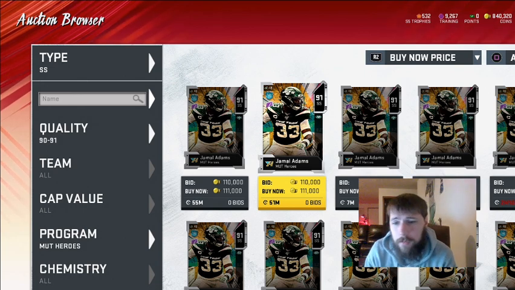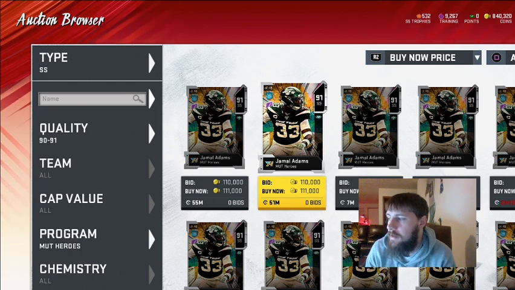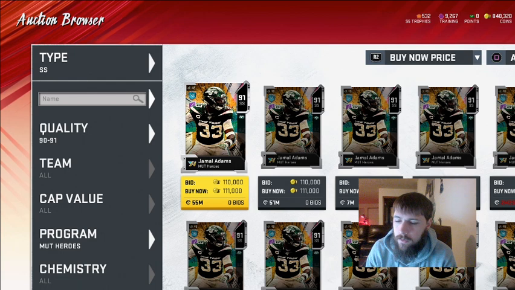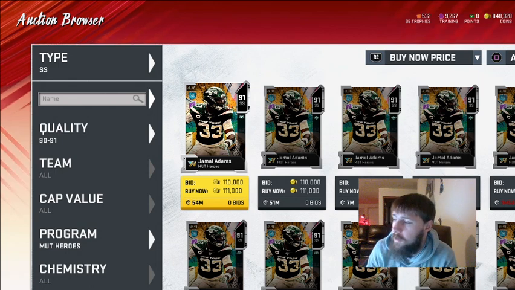Not only do you get Jamal Adams from the set, but you also get an 87. You also get an 85 rated Marcus May and an 80 rated Jenkins. What you take those and you put into the exchange sets. You put those into the 87 to 88 overall exchange set, and then you put the 80 Jenkins into the 82 to 83 exchange set, or the 83 to 84 exchange set, and then you sell the players you get from that.